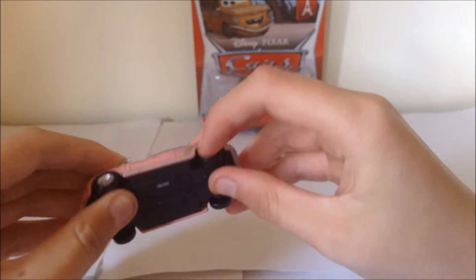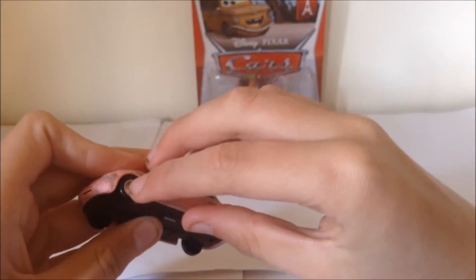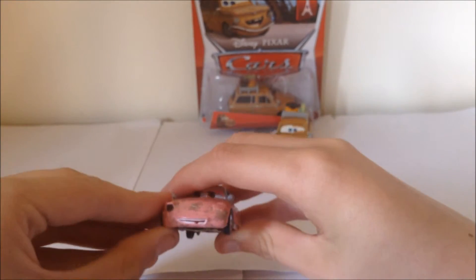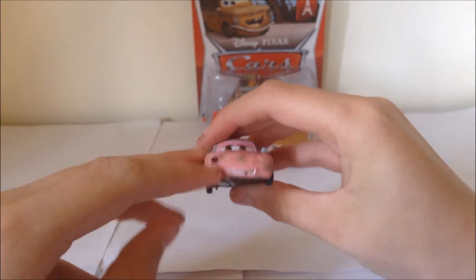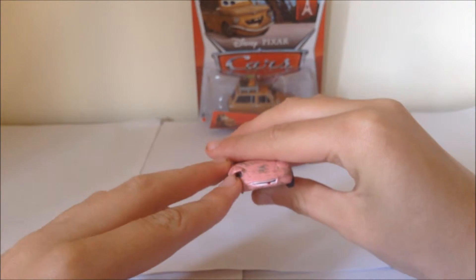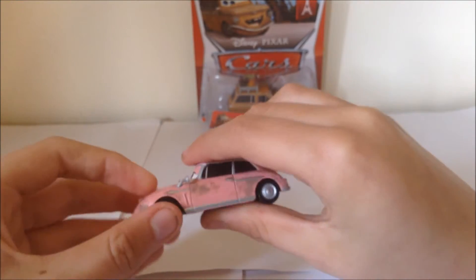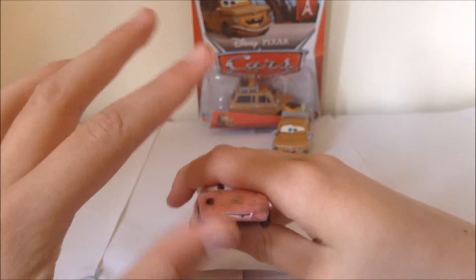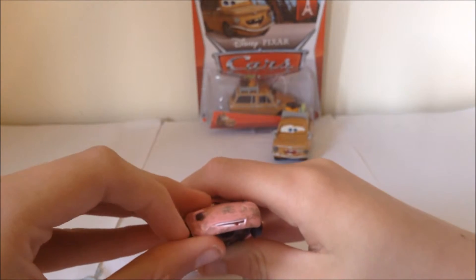It's actually got these types of wheels like the others, it's just that one that's different — which I really love that detail. And I really like the smile on this car, on Gertrude, just because it's got a missing tooth. And it's actually got a missing light. That is so cool looking to me — it's just such a cool diecast idea. You would think that Mattel would've just not even bothered doing that, but they've actually stuck that there as a missing light.